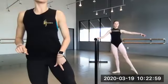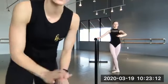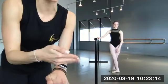To the side, you just do two tanliés. One, two, three, close front. Five, six, seven, eight, tendu out. Tendu out. Tendu out, and a little quick coupé. Remember, coupé means to cut, so I want that same sharpness quality that you would think of with scissors, okay? Then you reverse the whole thing. Let's do it.